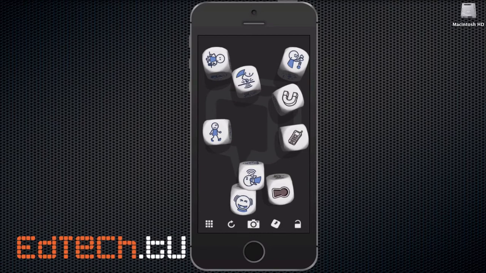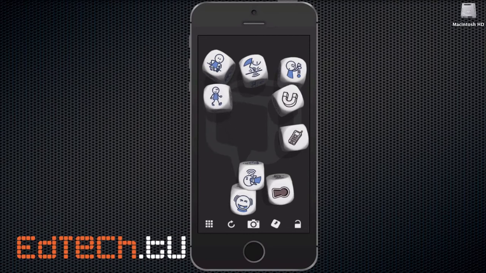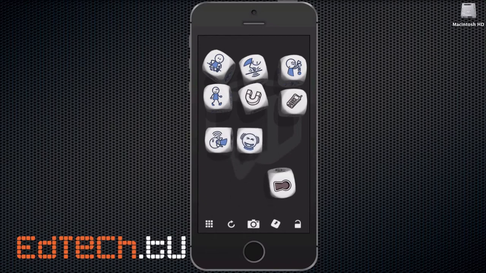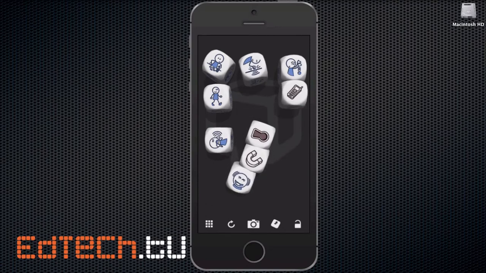What we're going to take a look at here is what you do with these. So the idea is that you take any of these dice and you put them together to create a story like I did at the beginning here. You can really use your creativity to see what you can come up with or what your students come up with. And you can go in order, you can go out of order, you can do anything you really want to, because the whole idea is just to get the brain in a free flow kind of mood. We'll take a look on the website about some ideas on how to use that, but I really want to show just how simple the app itself actually is.